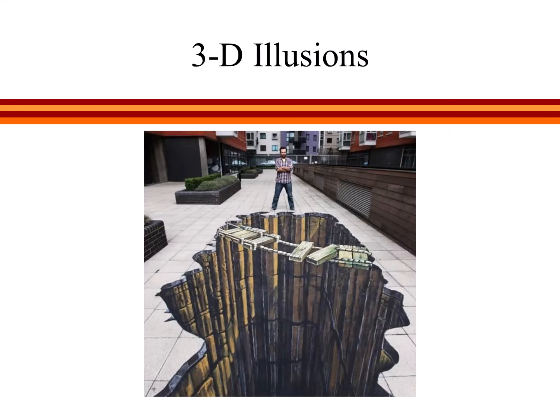Because we rely on so many context cues to determine depth, this is also an area where our brains can be susceptible to some predictable errors. For example, maybe you've seen optical illusion street art before, where an artist paints a scene like this one that almost looks 3D, even though it's not. To accomplish this, the artist took advantage of our brain's well-trained monocular depth cues to trick us into perceiving a giant hole in the sidewalk when in fact there isn't one. For some additional examples of 3D street art, you can check out the supplemental video in Canvas.